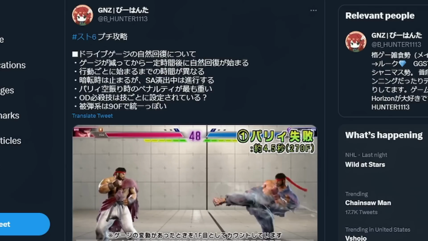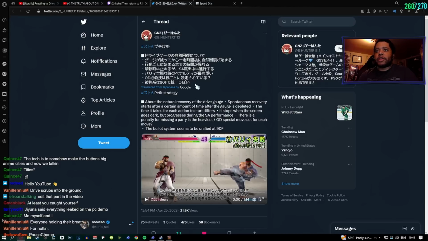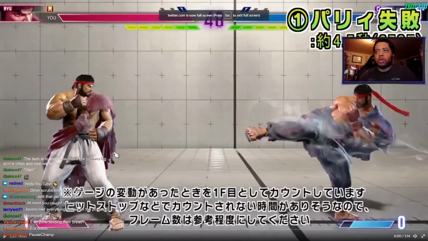I came across this tweet talking about the Street Fighter 6 drive gauge, the cooldown system, the natural recovery of the drive gauge, talking about varying actions using the drive meter that cause the gauge to refill faster or slower, and the cooldown before it regenerates. In very layman's terms, what I'm getting at is, depending on certain actions you do with the drive gauge, how you are playing will determine how fast the drive gauge replenishes itself and the amount of cooldown before the drive gauge begins to replenish itself.